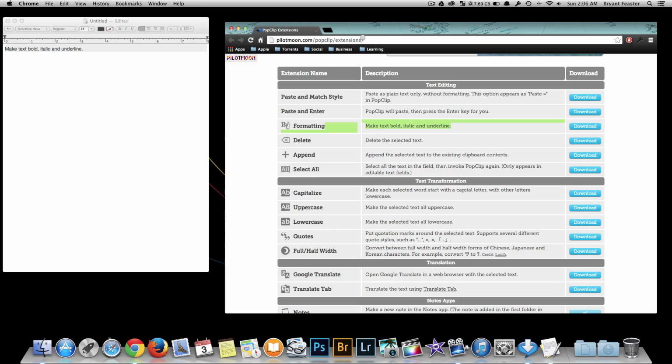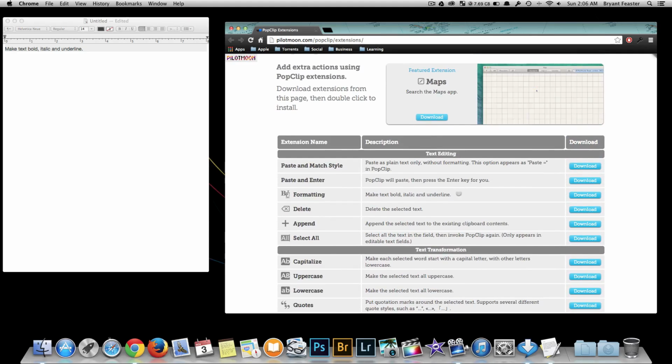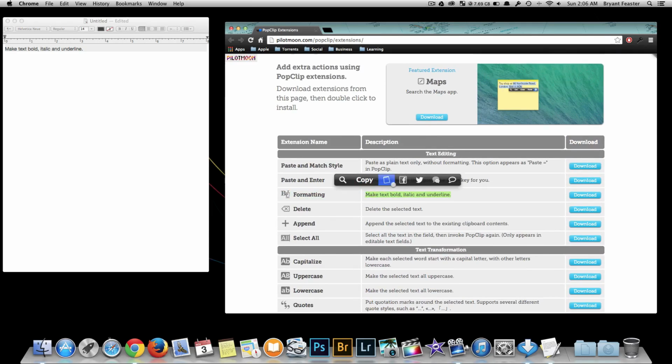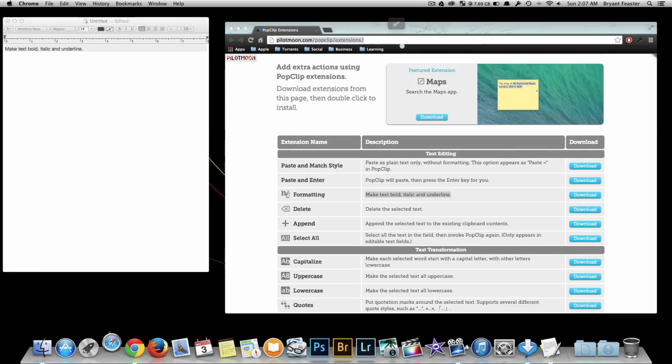If you wanted to do your reading list, you just select the URL and then you will have more actions inside PopClip. So you'll notice if you come down here on the field, as far as on the main web page, if you select the text like so, PopClip would only give you the actions that you can use inside that web page. But if you come up here to the URL and you select that, you'll then have more actions. So let's add that to my reading list like so.